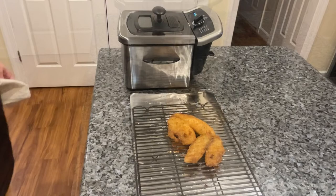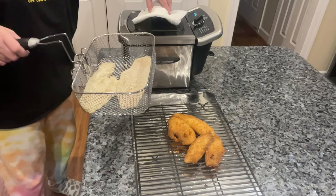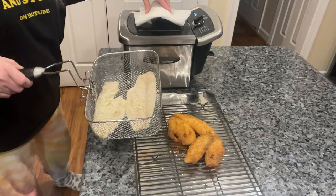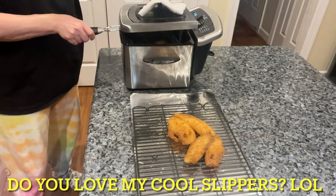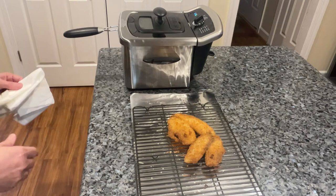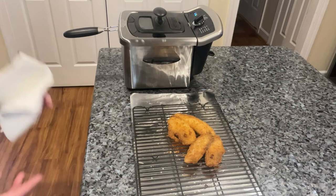I've got the flounder ready to go. The ready light is on because it sometimes cools down after you cook something — that's also nice about these fryers, they maintain a constant temperature. When you cook in a pan you don't know the temperature unless you use a thermometer, which is hard to work with. The flounder probably won't take long at all. Another nice thing about a deep fryer is you don't have to flip anything, whereas in a pan you flip it and oil pops everywhere.